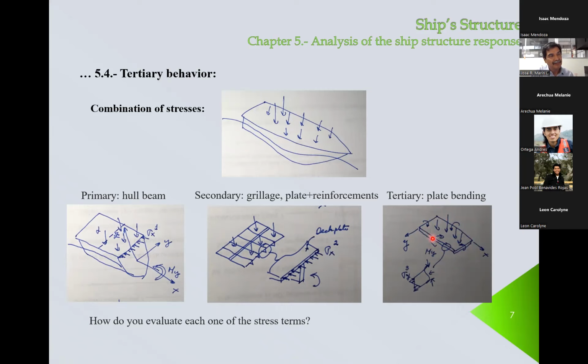We want to determine the maximum bending moment in this case, in the shortest direction of the plate. Exactly, the shortest direction. And what information do you need to calculate that? What parameters influence the result, which is the bending moment? What parameters do you think you need? Mr. Romero, what information do you need to calculate this?